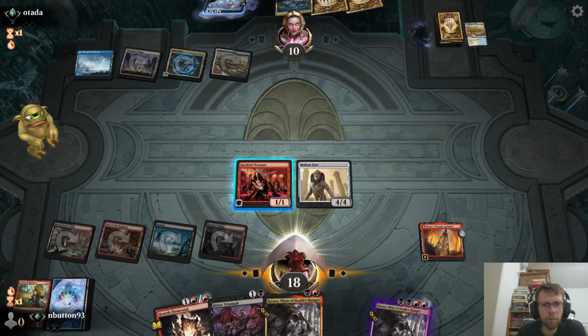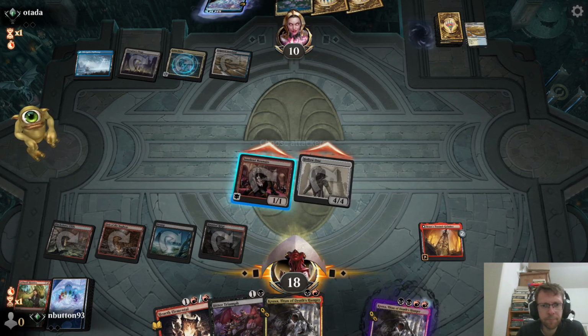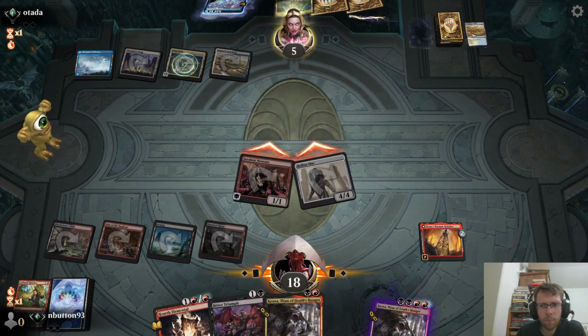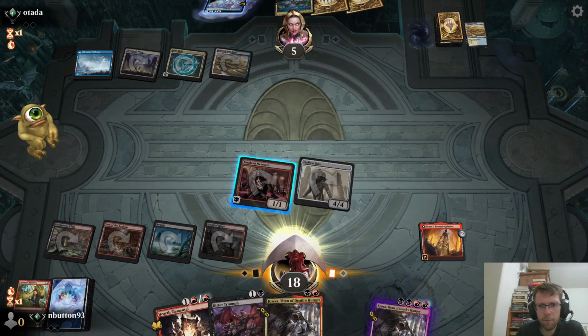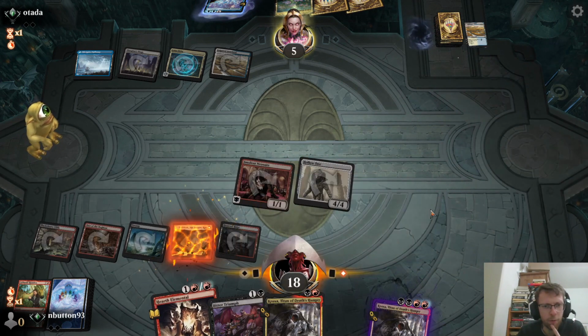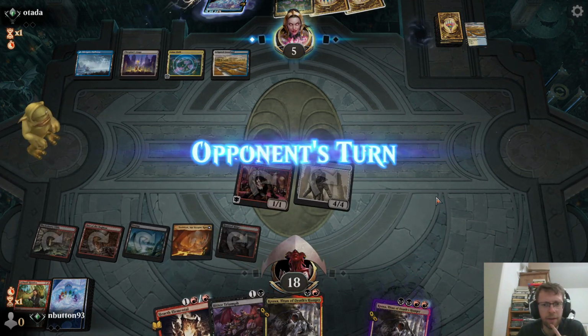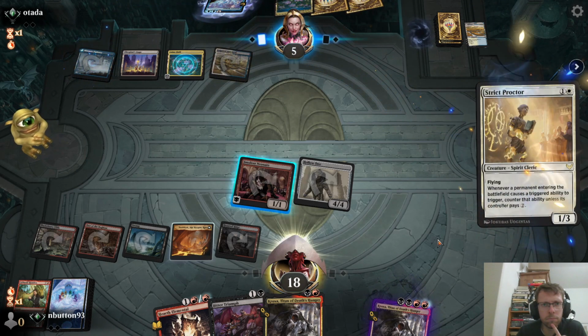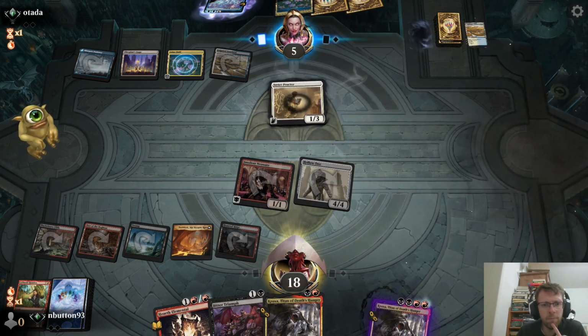Let's attack them down to 5 now. Flip our tunnel grinder, so we can potentially use that on our Hearth Elemental next turn. That seems pretty decent. Okay.